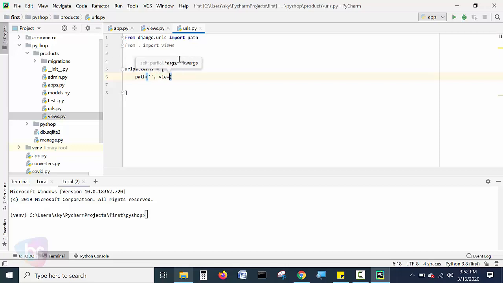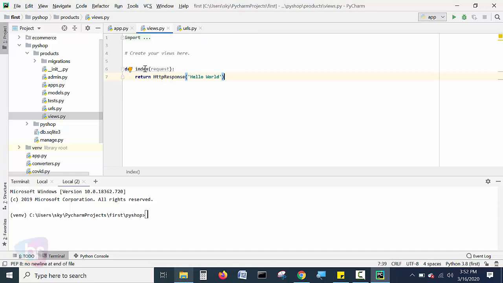And views dot, what is the method name I'm calling here? The index method name is sufficient. Under views we have implemented this method. So the URL pattern is path, an empty string, views.index.